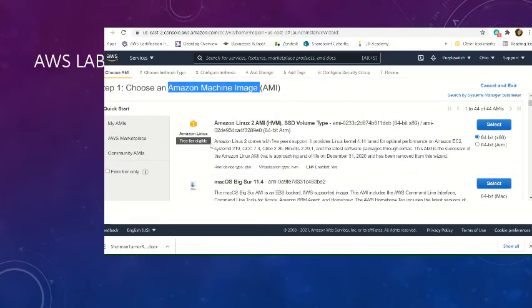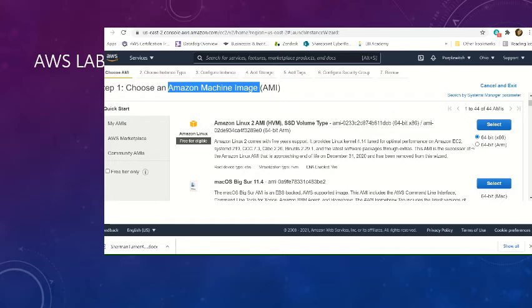So whenever you start up a new account in AWS, if you want to, you can use the free tier, which basically means you can do a lot of playing around for completely free. So this is free tier eligible, which means Amazon will let you use this machine for free. I can choose a 64-bit x86 or an ARM. Those are just different types of CPUs that this virtual machine can be run using.